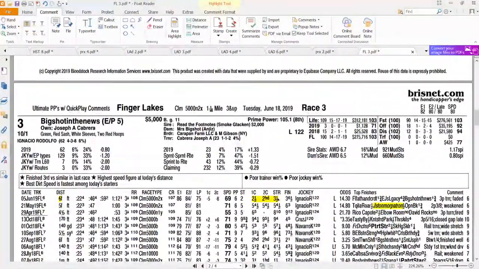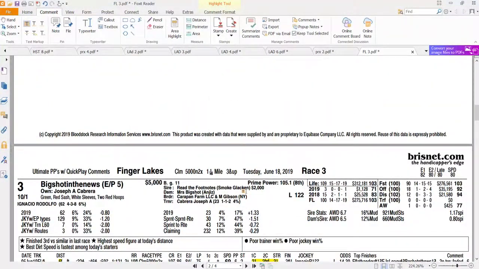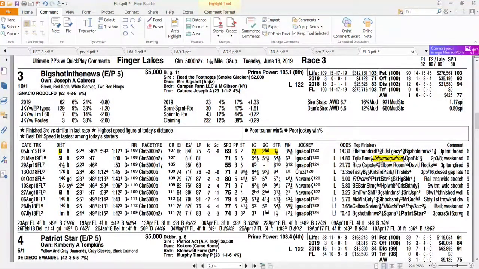I identified a couple things on this 3. Well, actually, really only one thing that I'm going to focus on. But if I look over here, I look for horses in italics in the last 2 races. That means they came out and they won their last race. They came out the next time and they ran and they won their next race. If I see 2 or more in the same race in the last 2 races, I consider that a key race. It was against a higher level competition.